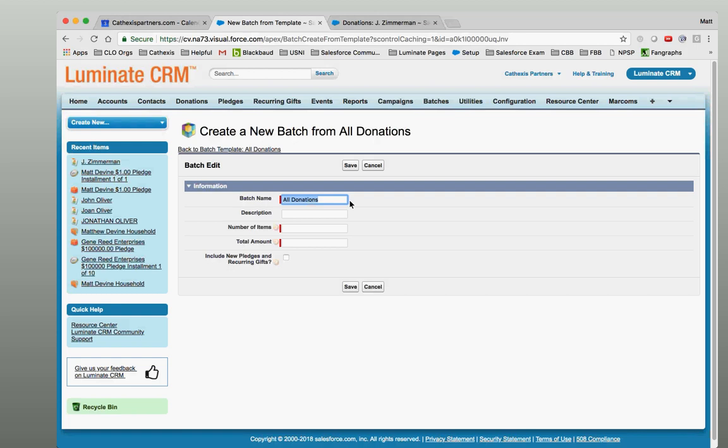So a couple things. Currently, do you have any pledges or recurring gifts that are not being processed online? Do you have any that are not coming out of Sphere?